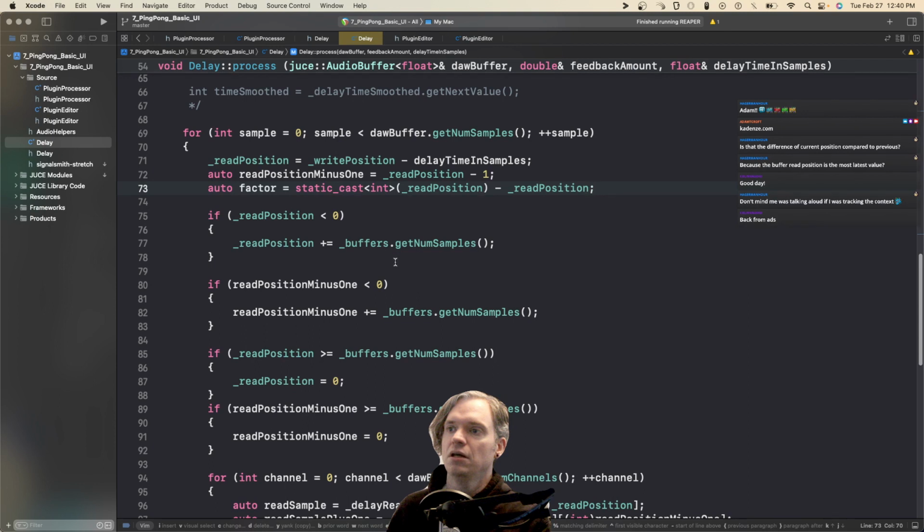And then if read position -1 is -2, then it will be buffers.getNum samples plus -2. So this should theoretically work fine.